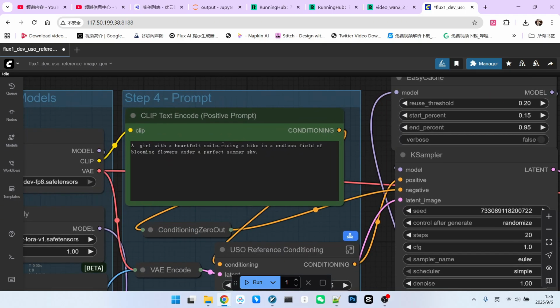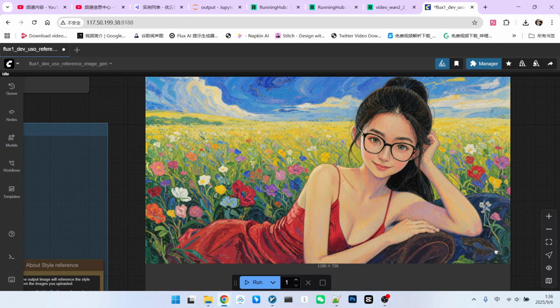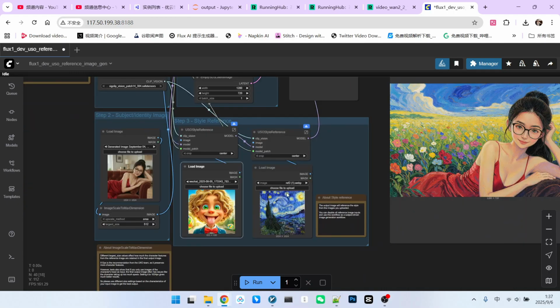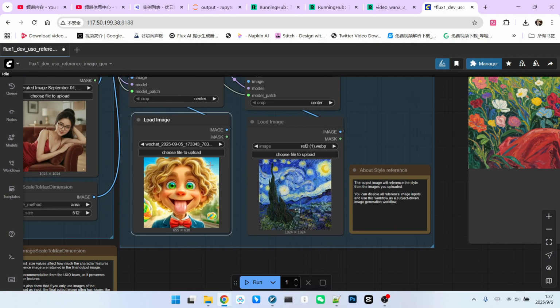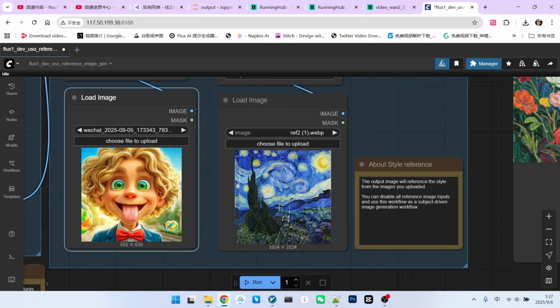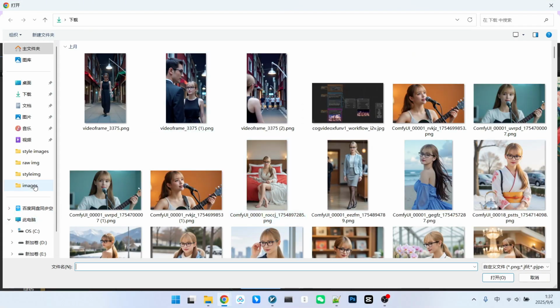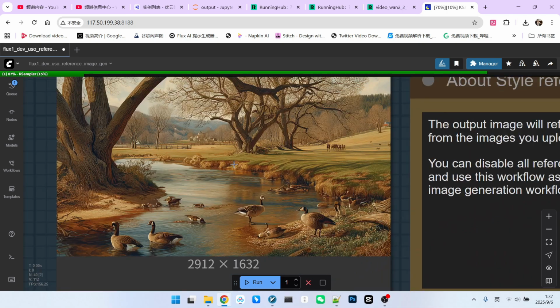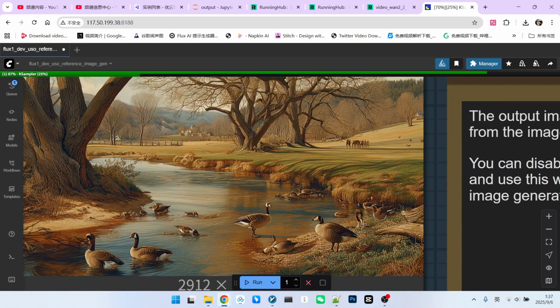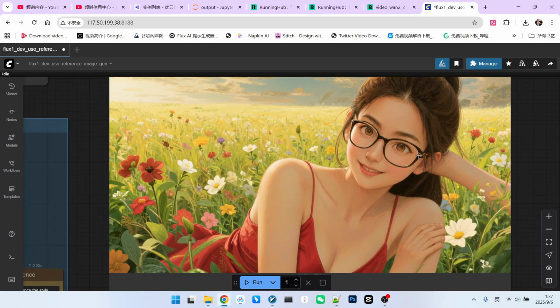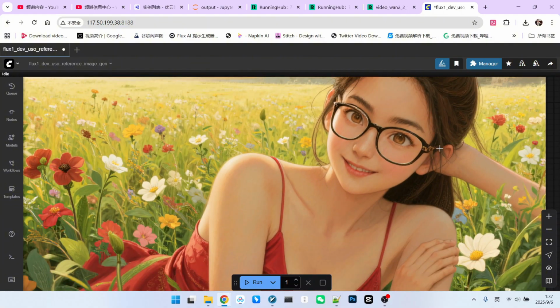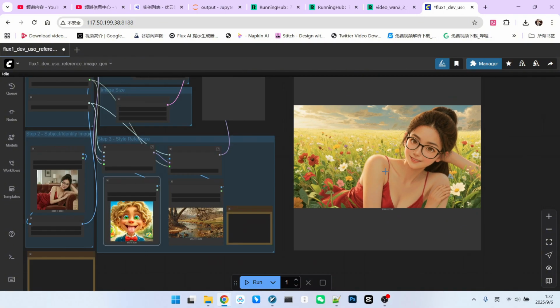Then, I'll remove the action for now. Take a look. This is very beautiful. You can mix any two styles, but sometimes, it might not be particularly prominent. Like this Van Gogh Starry Night, its entire style is very strong, right? Now, if we upload something else, for example, this one, this is actually also an oil painting feel, but it's very beautiful and very delicate. It's a bit like traditional Chinese meticulous painting. Take a look. It now has that meticulous painting feel, right?